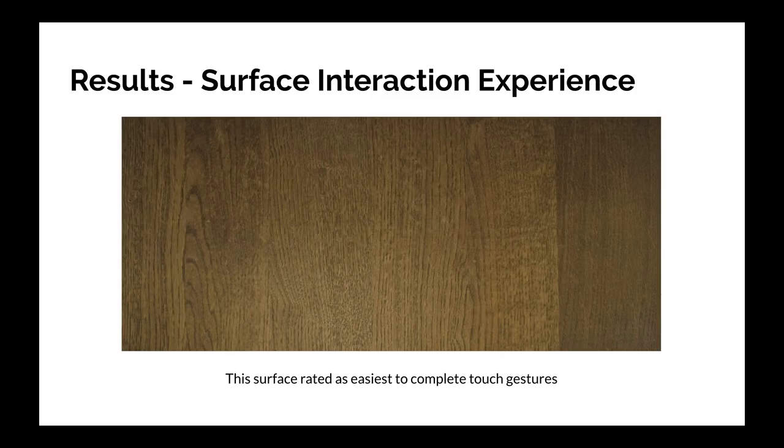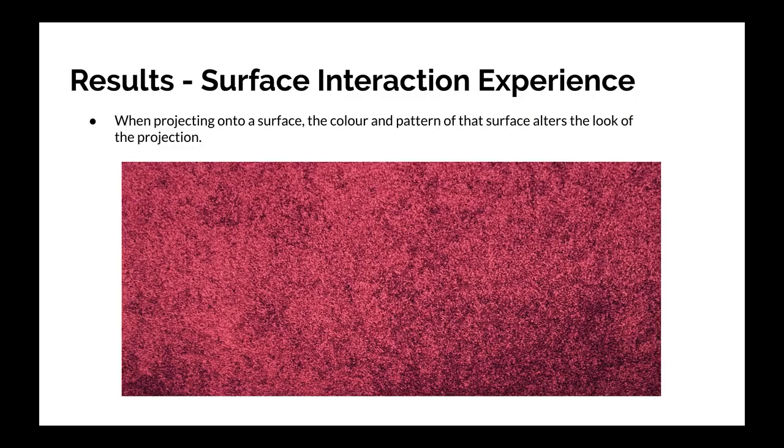Our participants provided comments on their initial reactions after using each surface, and that was important. But obviously during the interview as well, there was a chance to reflect on the overall experience. One of the things that was most interesting was how varied the participants were in their preference for different surface textures. So a balance needs to be met between a desired texture and image clarity. Regarding image clarity, this is not a new finding, but we need to think of it in relation to texture, which was the point of our study.